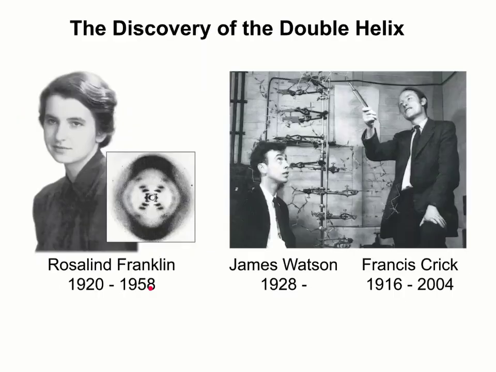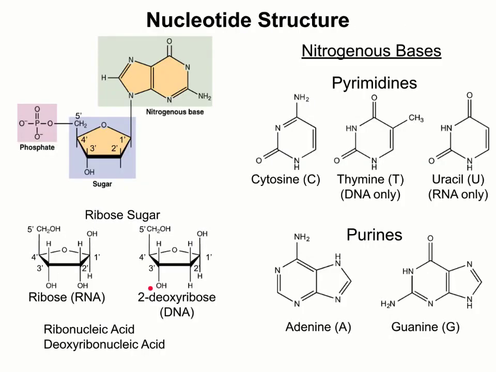This shows 2 differences between RNA and DNA. RNA uses ribose while DNA uses deoxyribose, and RNA uses uracil while DNA uses thymine. There's a third difference that's not on this slide. RNA is single-stranded and DNA is double-stranded, as we'll see in a moment.